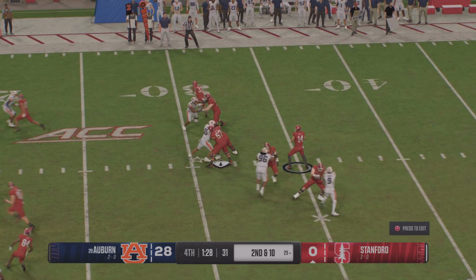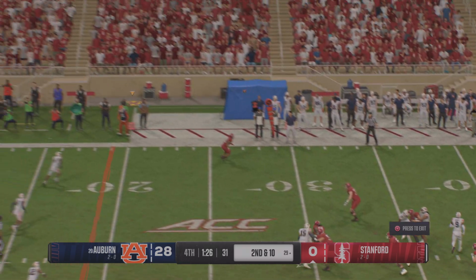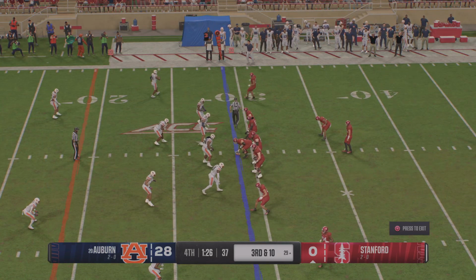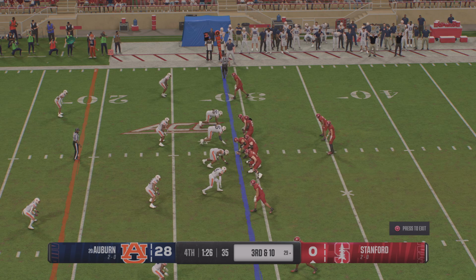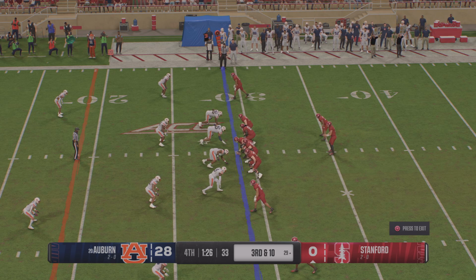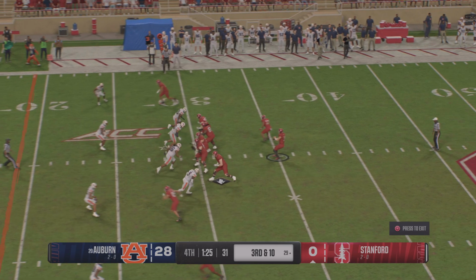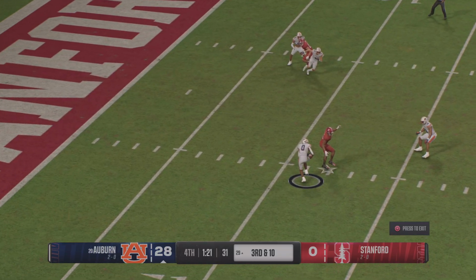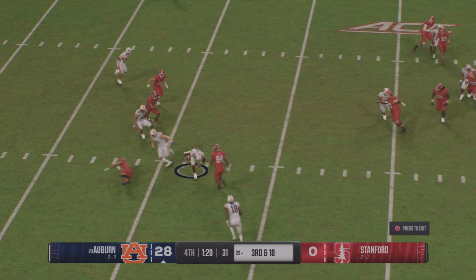Looking to throw, it's Daniels. Couldn't find anyone open here, and he'll live to fight another play. It'll be third down. They line up with some serious work to do if they want to convert this one. On third and long, he has to throw for it. And it's his 4th interception of the game.